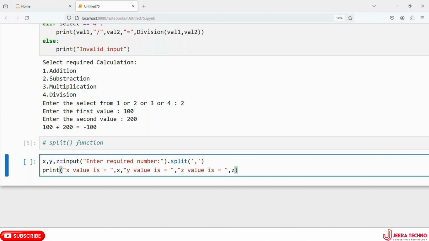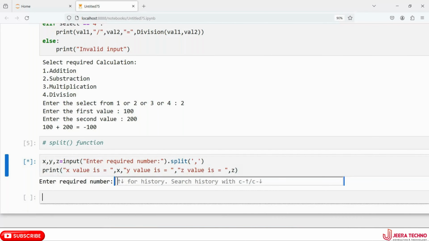Okay, so when I execute here, enter the required numbers, you can give comma separated values, 100 comma 200 comma 300.